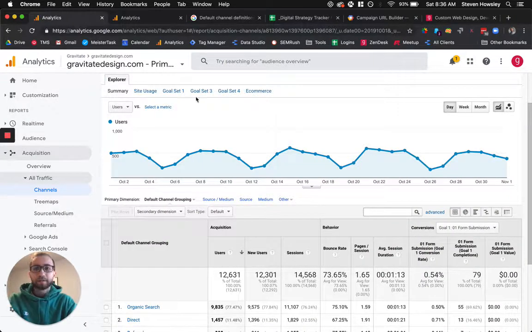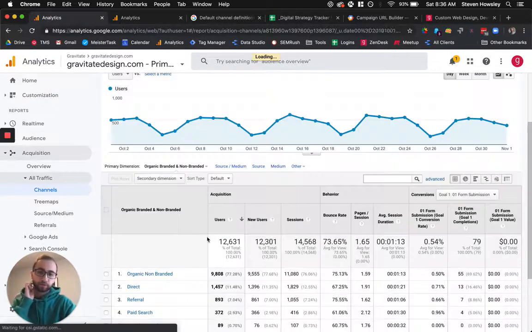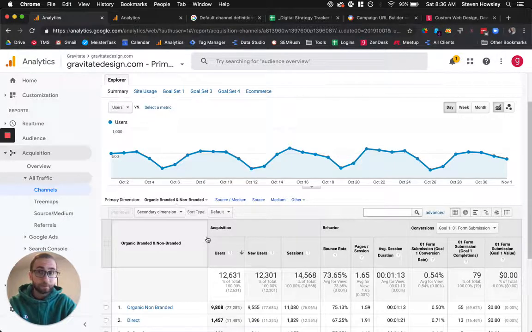To cap things off, you might be wondering, okay, this is all great. Now, how do I actually look at this stuff? So you can do this in a number of ways. To get the new channel grouping visible within Google Analytics, I think the easiest thing to do is to find any area that you see here that says default channel grouping. You'll actually get a drop down, and you'll be able to select any of your new groupings that you have created and look at the traffic. And this will give you a little bit more of a detailed view into where your traffic is coming from based on your definitions.